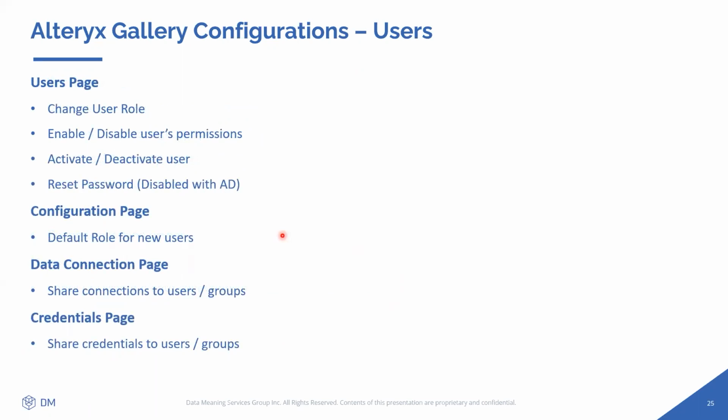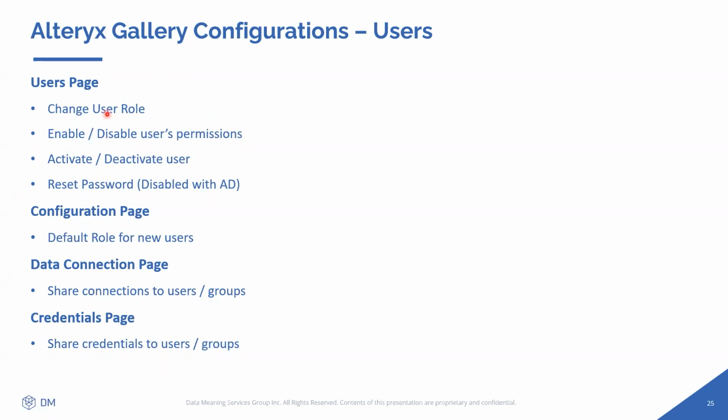So here for users, if you want to change anything related to users, of course, go to the users page, and you'll be able to change their role. It could be a viewer, to see or run public workflows; a member, to run private workflows; an artisan, the Alteryx Designer user that will develop the workflows and publish to the gallery; and the curator, that's the admin, and that's the one managing everything that is happening here.